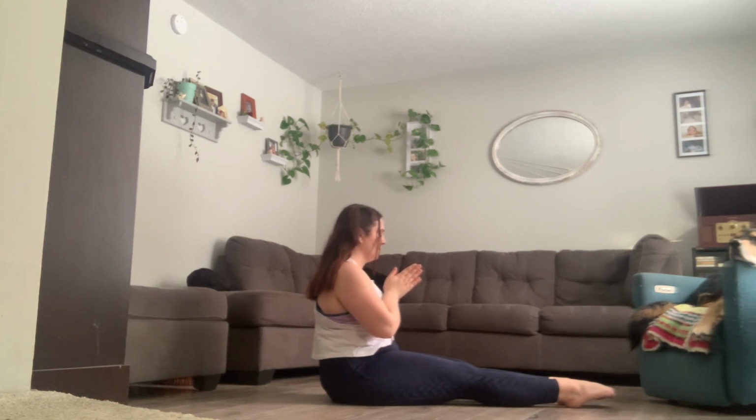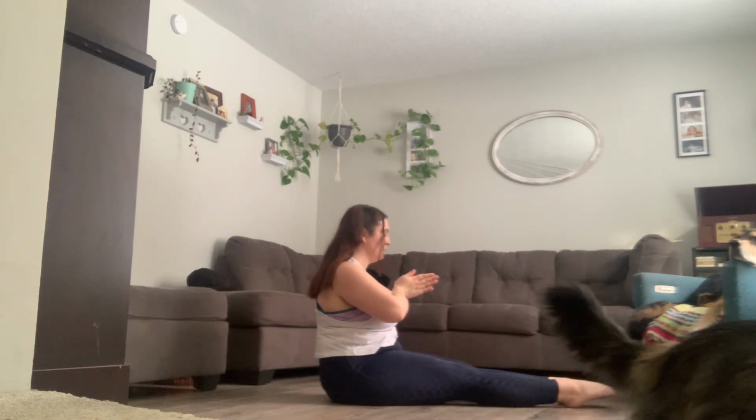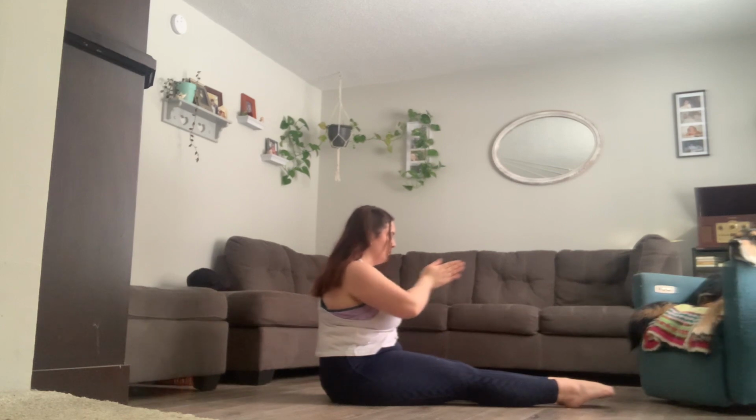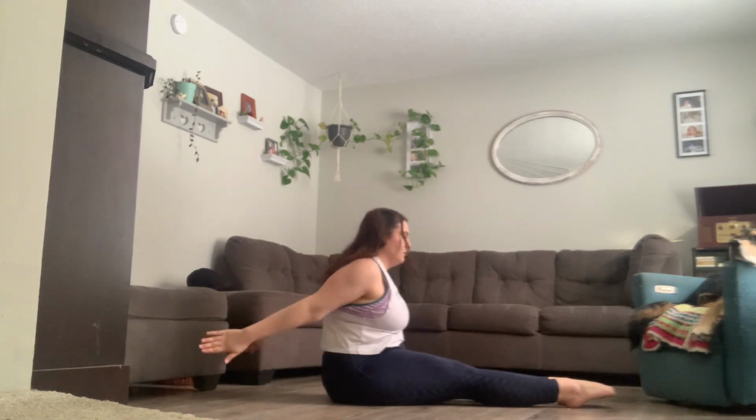Do this vigorously. One, shoot forward. Two, palms out, arms wide. Three, drop elbows. Four, clap palms together in front. One, two, three, four.